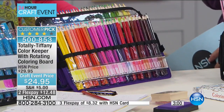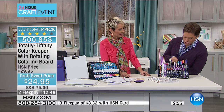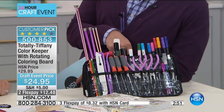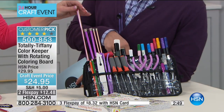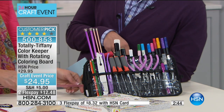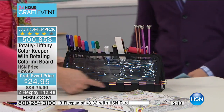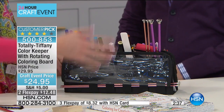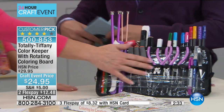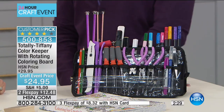And I love that you did it with DIY projects too. It's not just pencils, it's not just markers. You really challenged your org set: what do you need to put your hands on? So obviously you can't close this one up if you've got 14 inches of knitting needle in it, but if you're gonna travel with it, you can pop those knitting needles into the elastic straps in the back. So now you can close it up with the knitting needles in there or anything else that you're putting in that's long. But when it's on your desktop, if you're a jewelry maker or you just have little things that you need to get to quickly and easily, it's perfect for that.